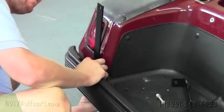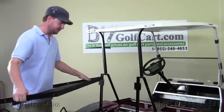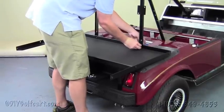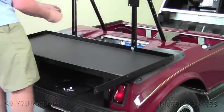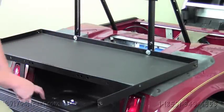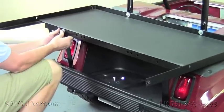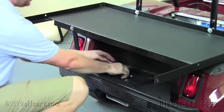Do this to both sides and then we'll show you the next step. Once we've got the down supports successfully in place, our next step will be to install the deck itself to the frame of the cart. Just rest it up there, grab one and three-quarters inch bolts, run them through the trees, and hand tighten them on both sides. Then go down to the down support brackets — locate the hole on the outside of the frame, put the washer through, make sure the bracket's on the inside, and hand tighten these on both sides.